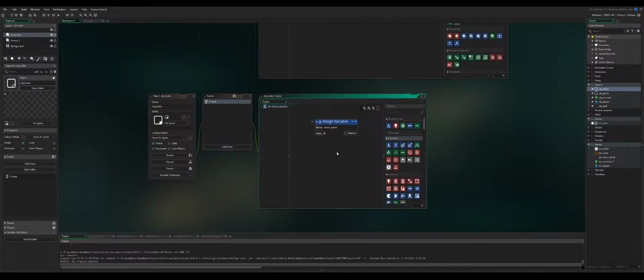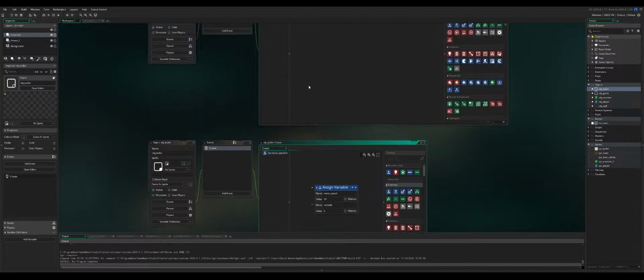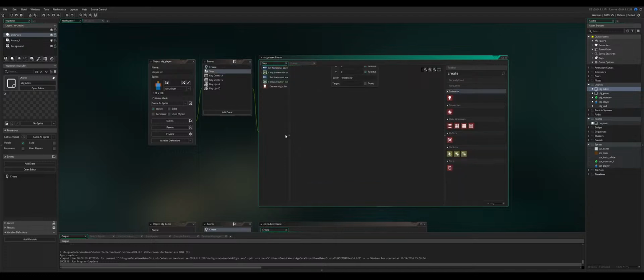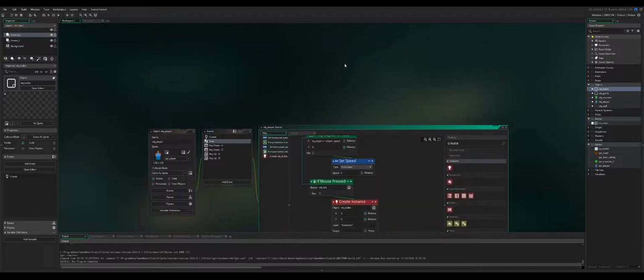So we're gonna set it to, I don't know, 10. Oh, I forgot this. You can add multiple variables. I didn't do that on this one. Instead of doing a separate thing. Alright, that's what this does.